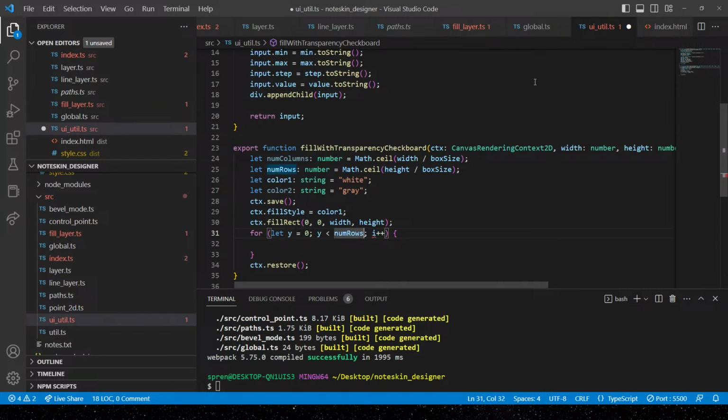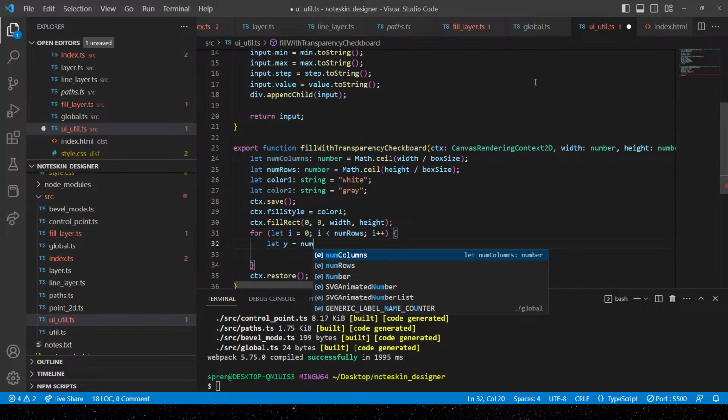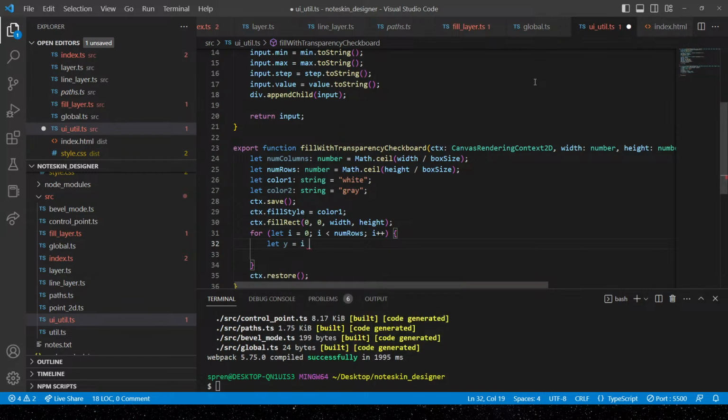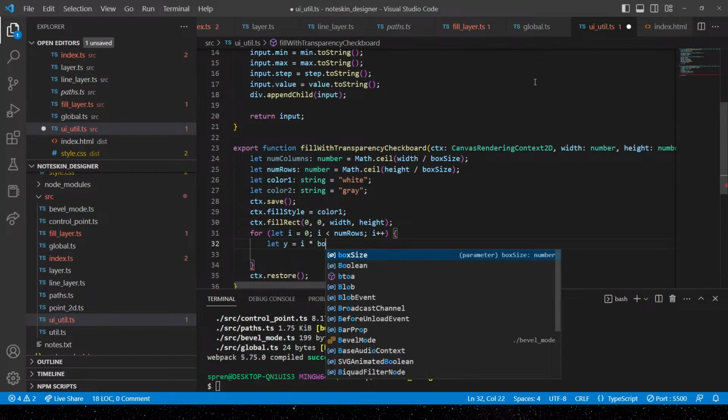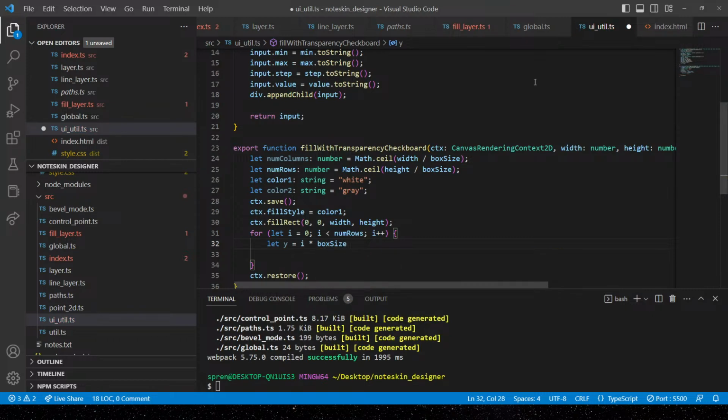No, probably I don't do that. y is equal to i times box size. Is that correct? Does that make sense? Oh, and another thought is we have to do odd-even stuff.